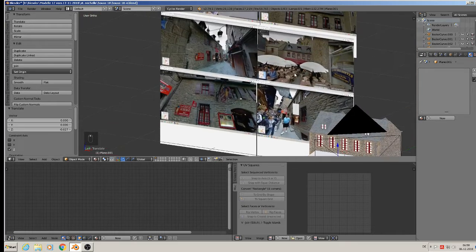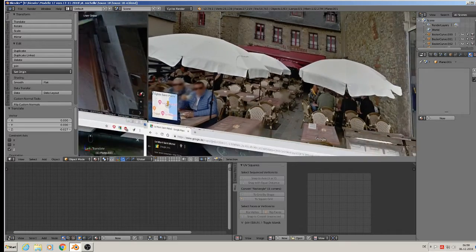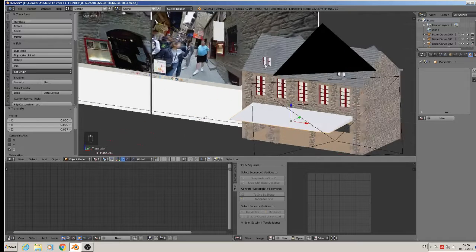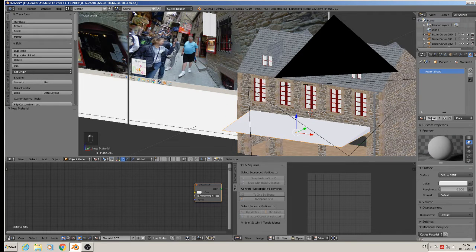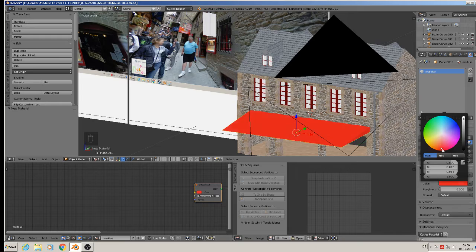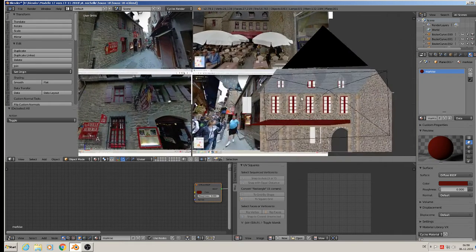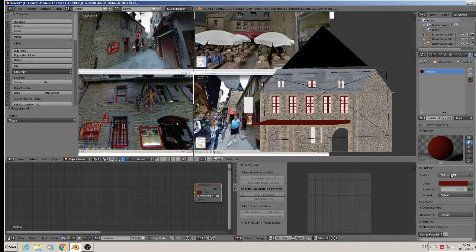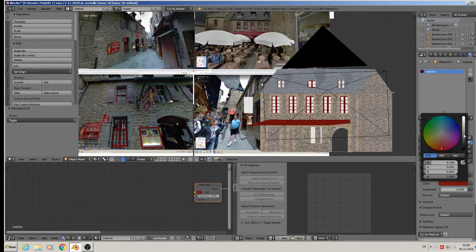Here in this case it is a red stuff. So new, call it marquise, and take there a red, a dark red. Yeah. Not that dark, okay.